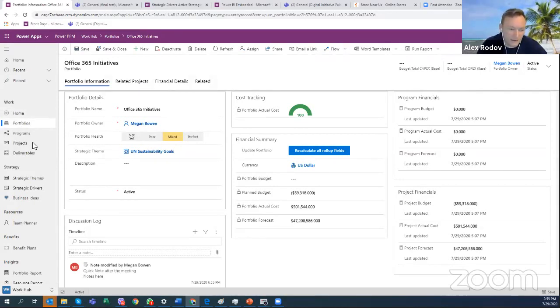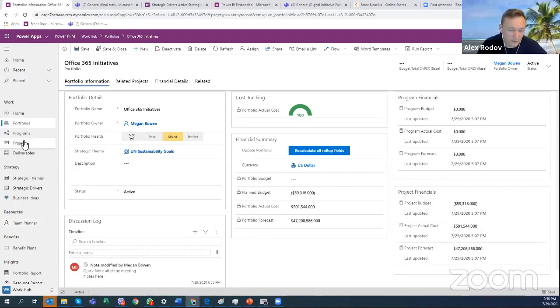Last but not least is we have the team planner. We're going to have a separate webinar, a separate product, about the team planner. And we're going to talk a lot about resources and how resources are allocated to these projects, how we can balance those resources, how we can quickly replace the resources with roles and things like that. We're going to have a separate webinar about this.